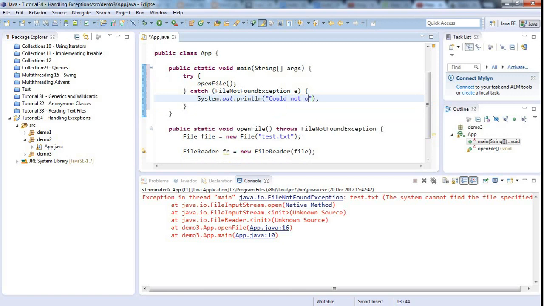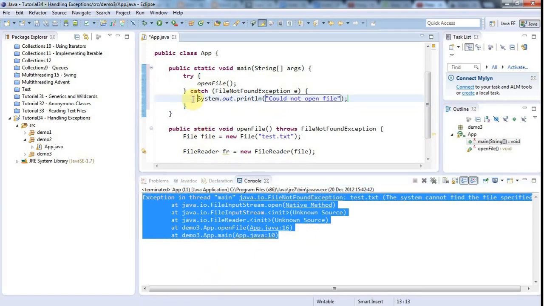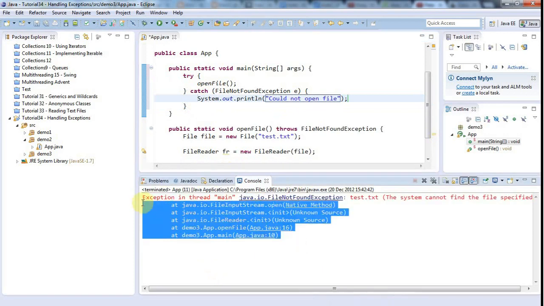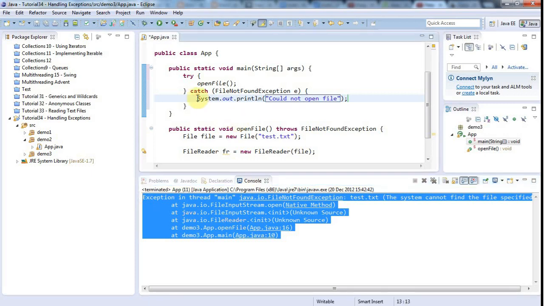Although it's always good when you have an error to have as specific a message as you can to your user, and if the user was intended to see this, the user should never see a stack trace like this unless you want to horrify them, because all users, all non-technical users and even technical ones, are horrified by stack traces. So don't let your application produce a stack trace if you intend it to be distributed and used by other people. And here I would make it say could not open file such and such, and I'd do something like maybe pass the file name into here. So I wouldn't let it just say couldn't open file, because that's too vague a message.